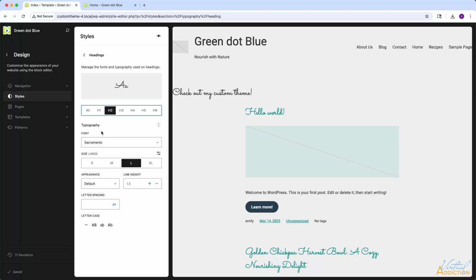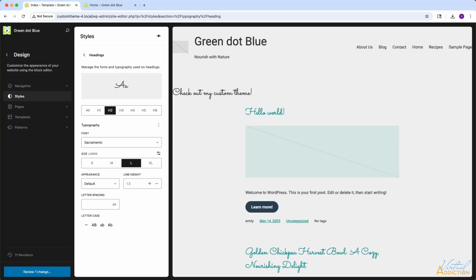So if I want to change my H2 back to default, you would think that you could come in here and select default. Unfortunately, because of how WordPress functions, this is now hard-coded into our theme.json file. So in order for us to remove this functionality from the default H2s of our website, we're going to need to modify our theme.json file.